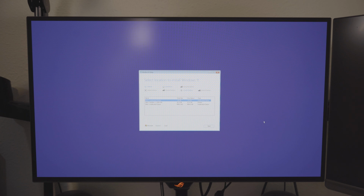I believe that's my Samsung 990 Pro. I'm gonna install it on my Samsung, because that's what's gonna be left in the PC. I'm gonna take this SanDisk and do something else with it. I do apologize if I'm not explaining all this correctly, but I installed Windows on this drive from my previous PC before setting up my new PC, so I didn't have to buy it again. I just plugged it in, and here we are. Yes, sir.